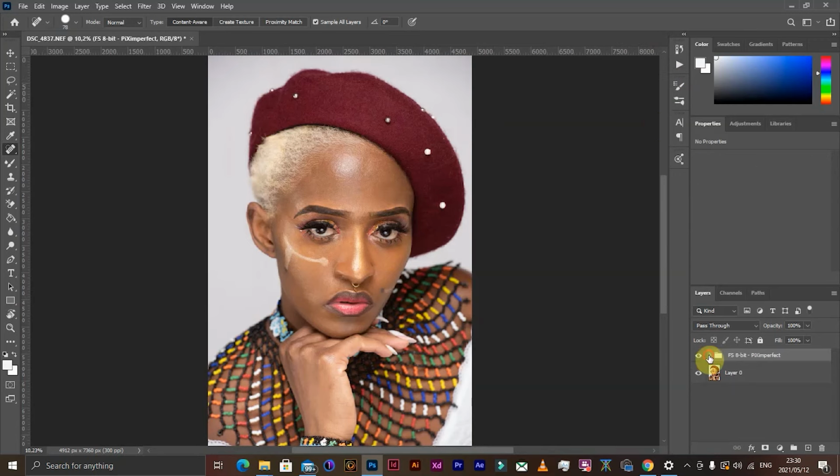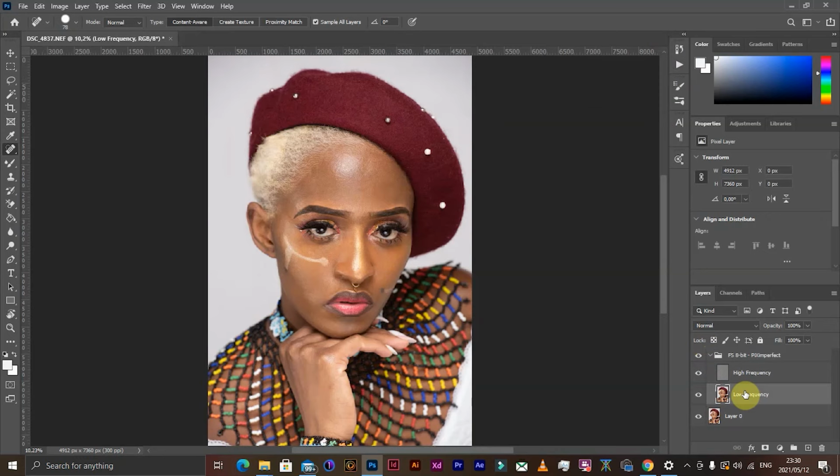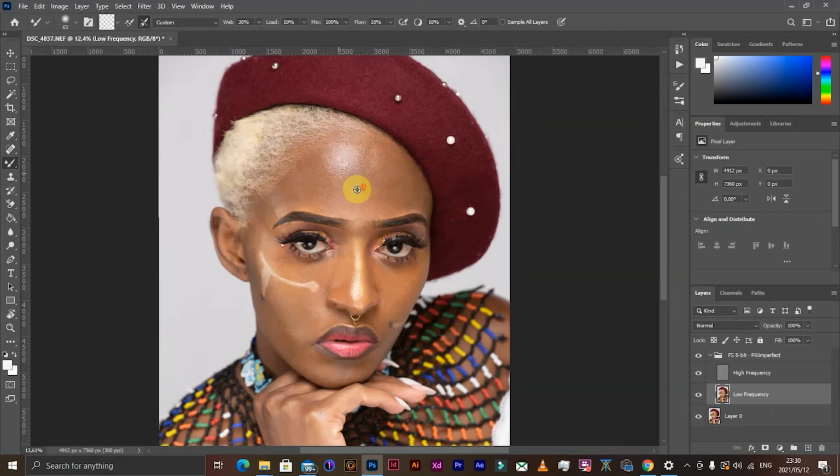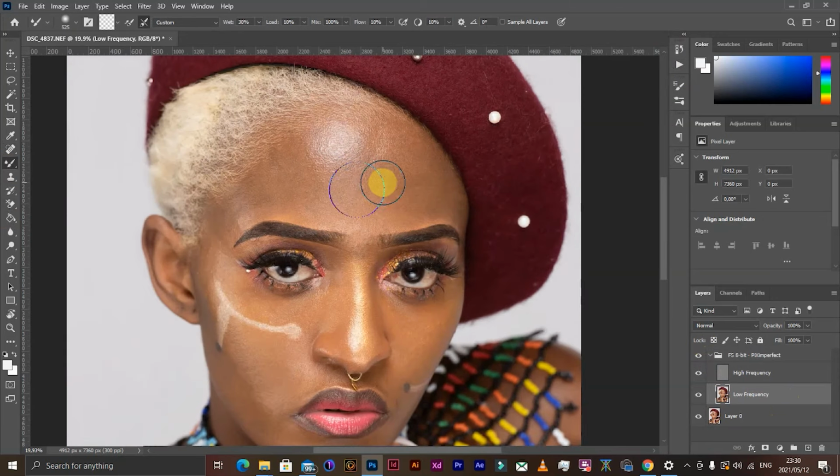So right, make sure you select the low frequency, and today we are going to use the mixer brush. So we are going to brush around to make the highlight.